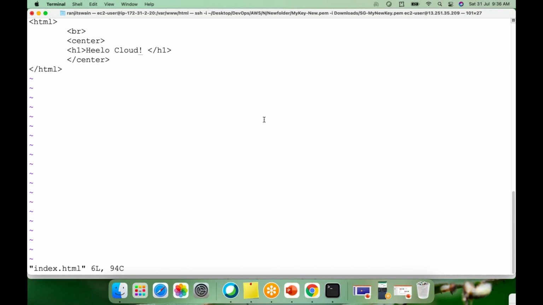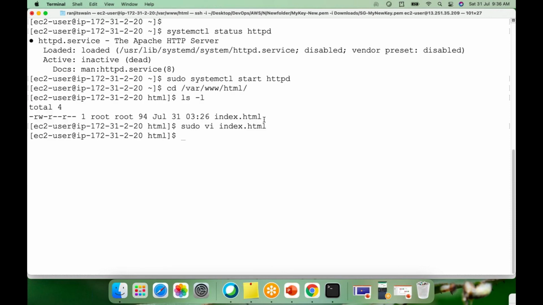How does it get created? As I said, the file should be 666. That means the UMask value for this would have been set as 022. 022 means the first digit stays entirely 6, then remove 2 from 6 and give 4, so that is 4, and then 4 again.